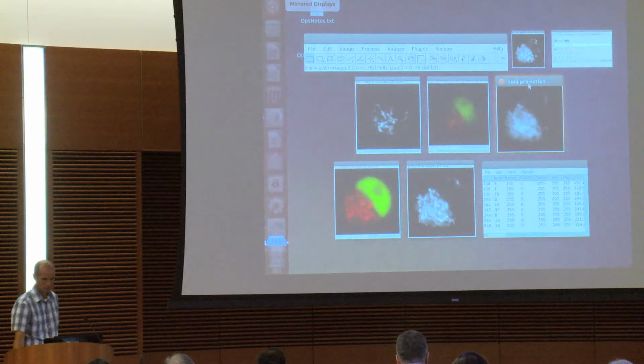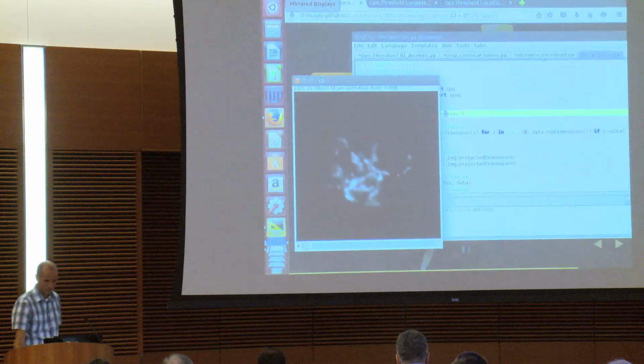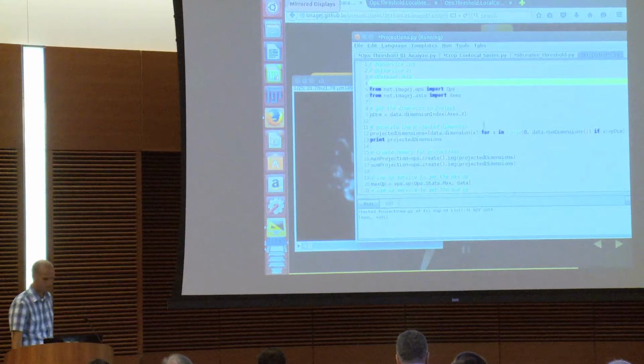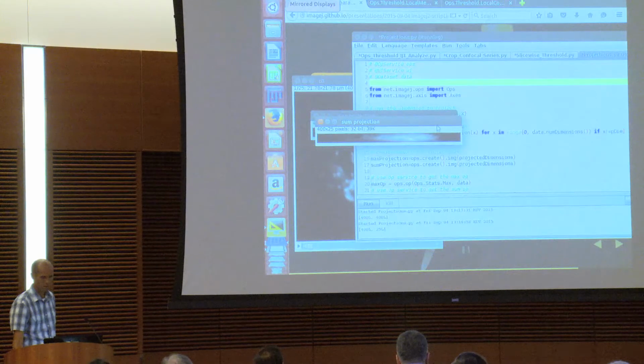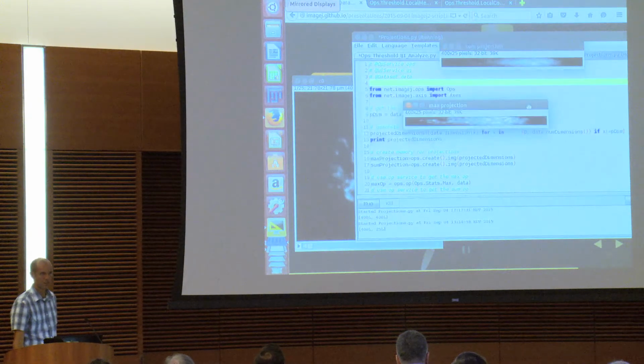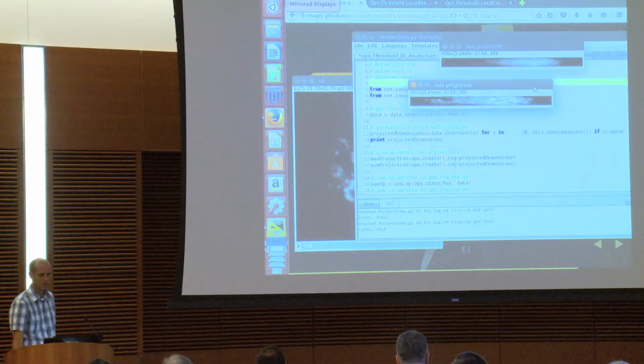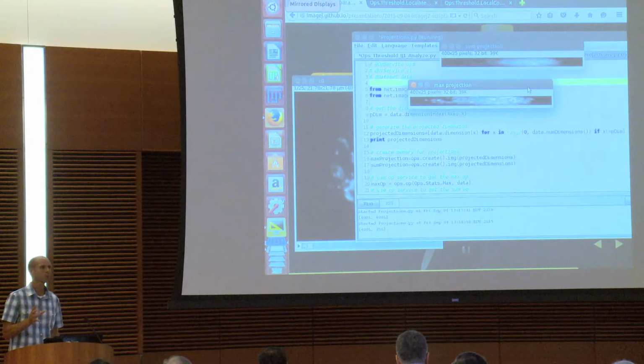So if I select my 3D image again, run it. And this time we get the axial projections, and those are similar to the images I was showing in the deconvolution presentation when I was looking at data along the third axis.